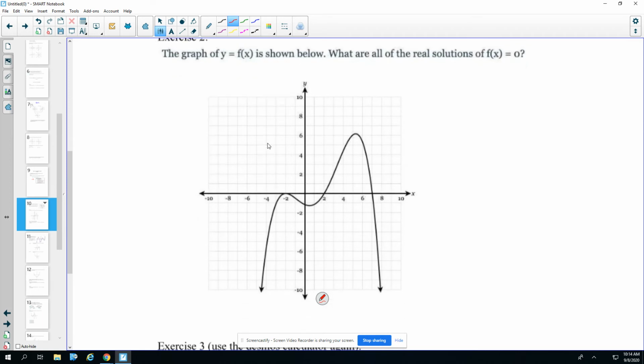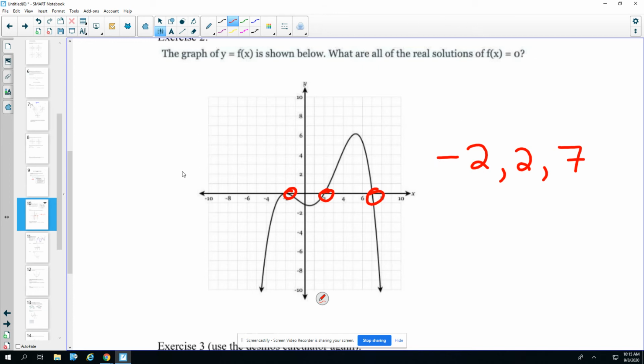So on Delta Math, you'll have some really basic ones where the graph is already there for you. So here I see the answers to this one are -2 for an x-intercept, +2, and 7. And you can enter it this way. You can put commas. It'll create other answers when you're on Delta Math. So there's 3 answers for that one.